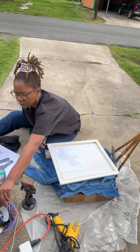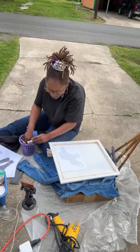So I hope I brought everything that I needed outside.